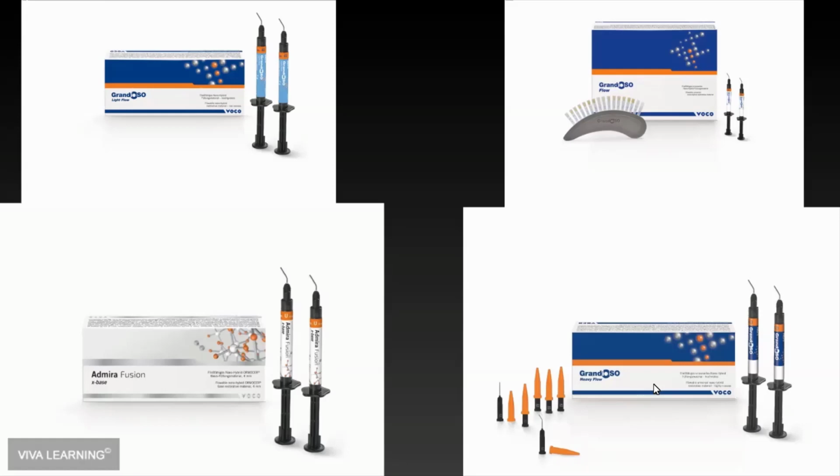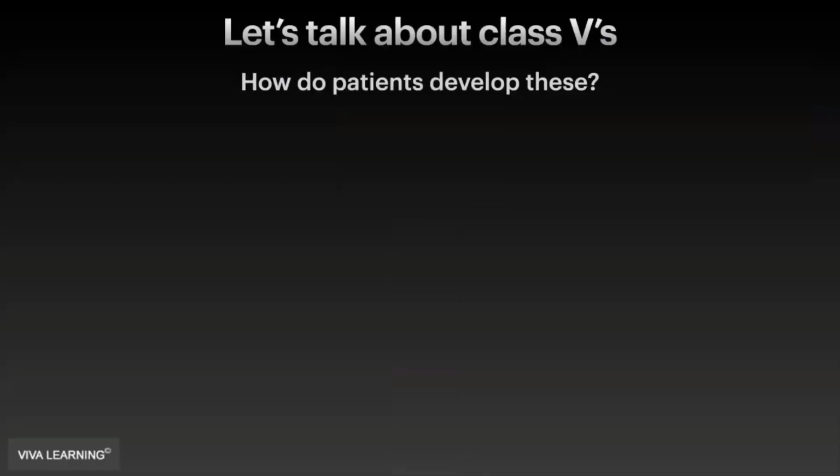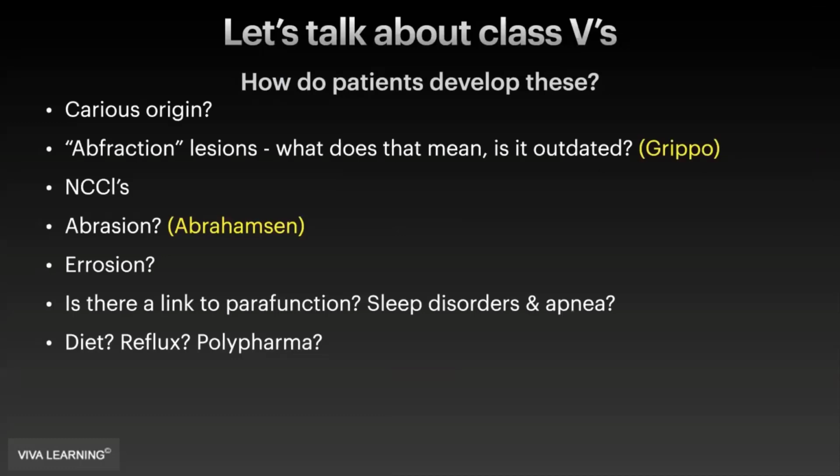It does have that flowable creep factor, so it really adapts to the substrate, but it doesn't run out of the page, per se. So depending on the direction the gravity pulls the composite, there's times where we don't want it to run away, and something that behaves somewhere between a flowable composite and a body composite is ideal. And certainly they have bulk fill variations of this for insides of boxes below a capping layer. So with that said, we can talk a little bit about class 5s, and we'll end on this subject.